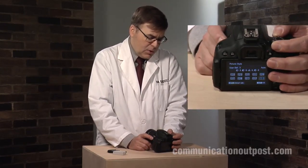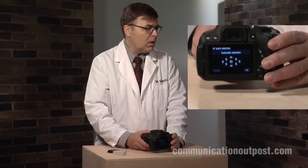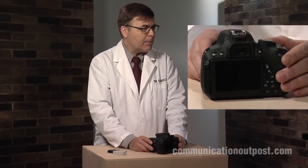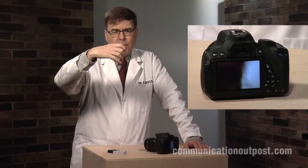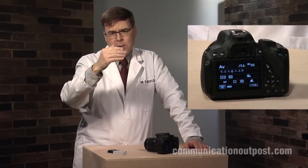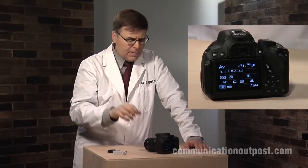But I know people that shoot aperture value, or aperture priority is what we call it, where I determine the depth of field. I'm just telling it, okay, I want a deep depth of field, so I'm going to shoot with an f/22. I want it to be really shallow and really blurry in the background, I'm going to try f/5.6.